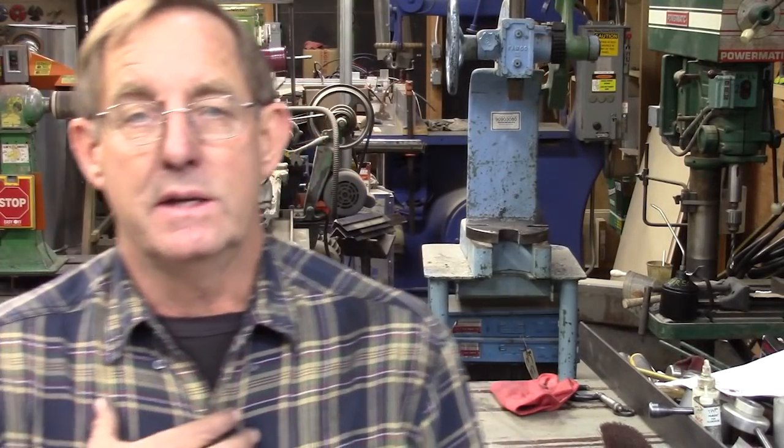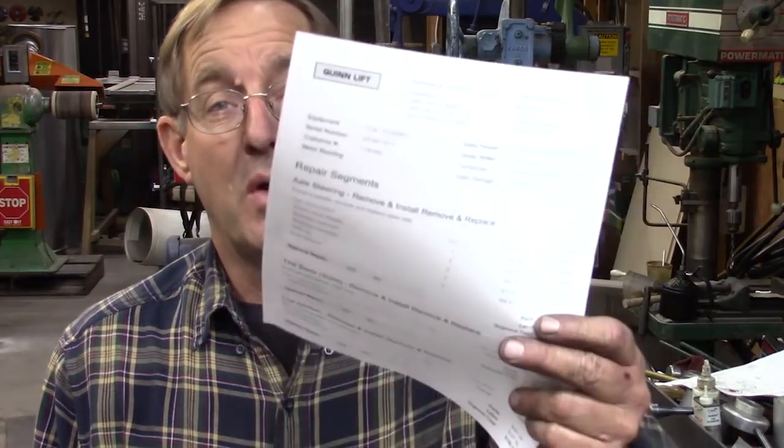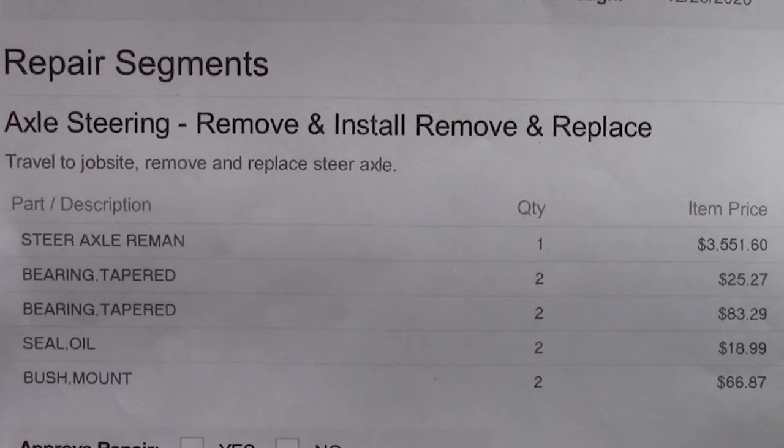So what's the reason? Why did I go ahead and do all this work? Why didn't I just have the lift guy come in and fix it? Well, this is why. This is his quote. That first line item is the cost of the rebuilt axle alone. Over $3,000 for that axle.